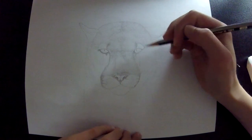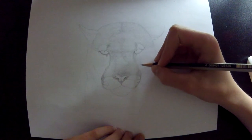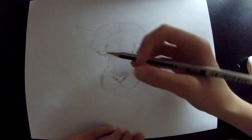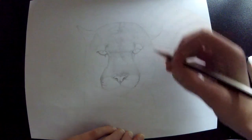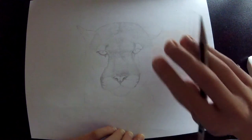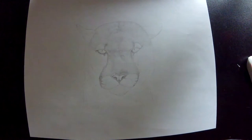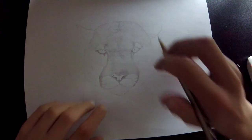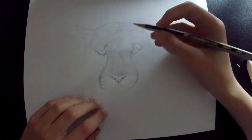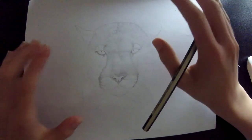We kept these white areas nice and white, and I also added a couple white areas, so there's one right here. There's another right about here. And on the sides, there's one right here, one right there, one right underneath that, and then up here. Also on the ears, I added some white spots, so there's one right here, almost on the edge of the ear itself, right when it changes between the outer ear and the inner ear. I don't know the technical term for it, but that's basically what it's like. So we've got this now, and it's a little bit darker on this side as well. But now we're going to go over to the ears, and we're going to see how this works out.